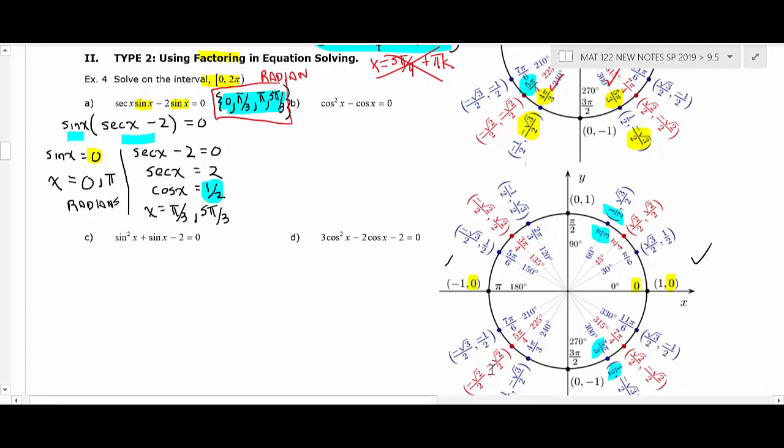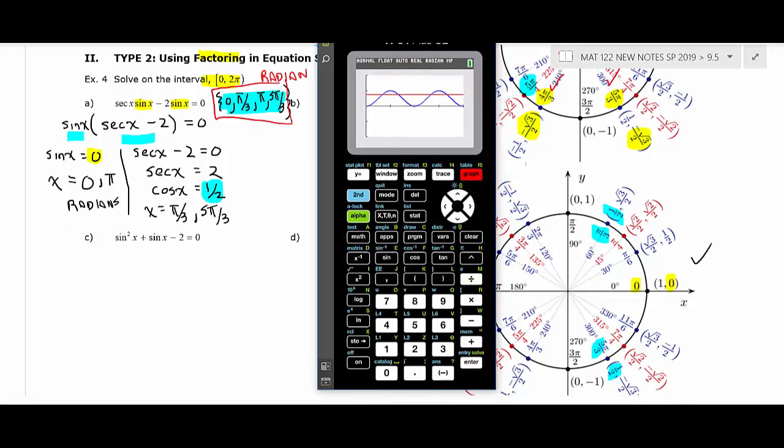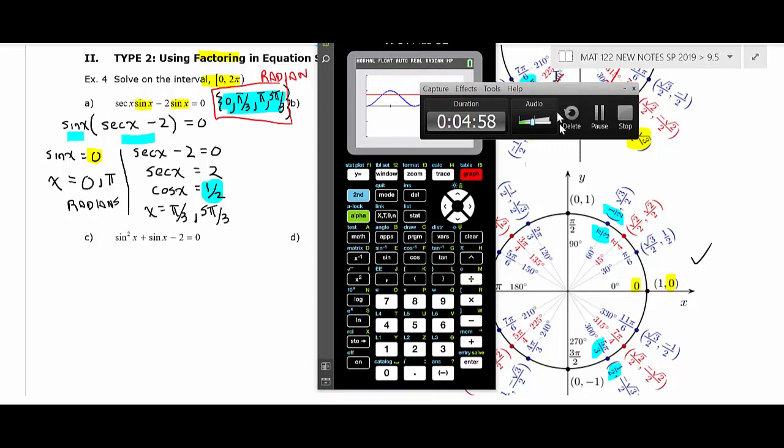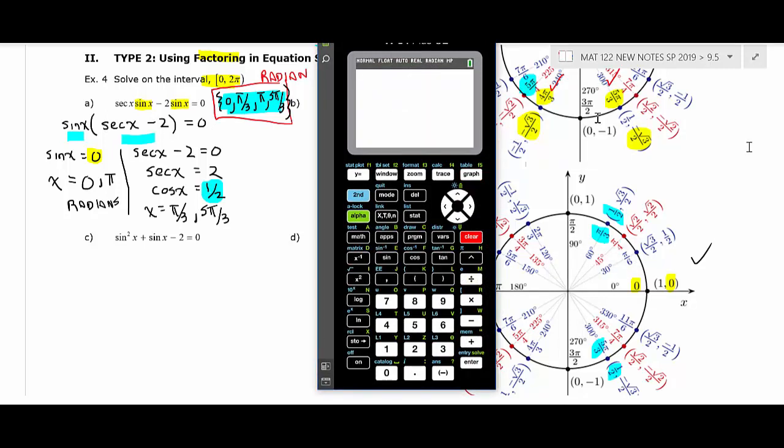Now I'm going to pause here for a minute and set up the calculator, and I'm going to check some of these things with the calculator. I'll show you how I'd set that up. I just wanted to pull up my calculator and show you how to put this in. What I would do on this one is just do the left-hand side of this. Now, a secant is 1 over cosine, so one thing you could do is put the secant in as 1 over cosine of x.